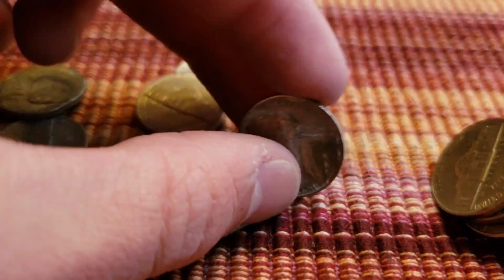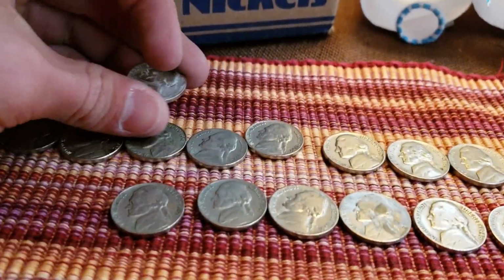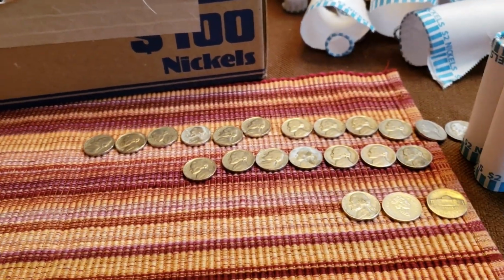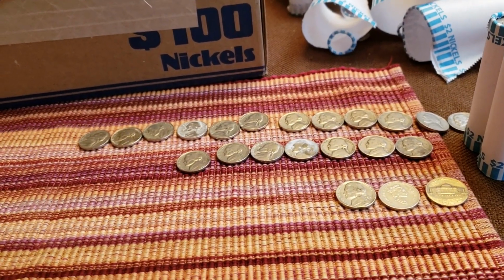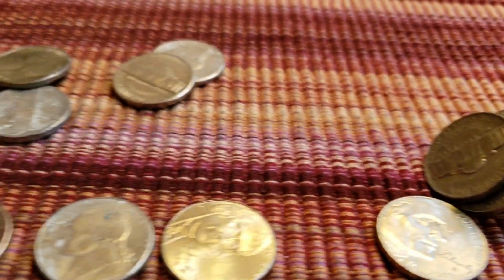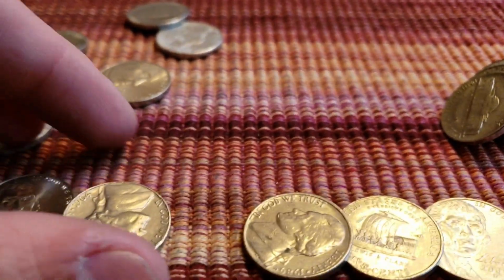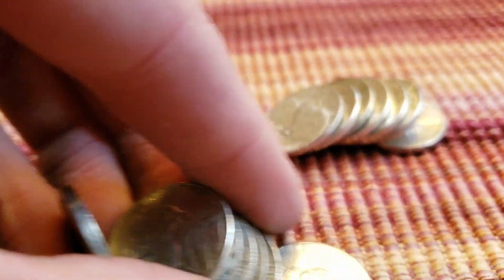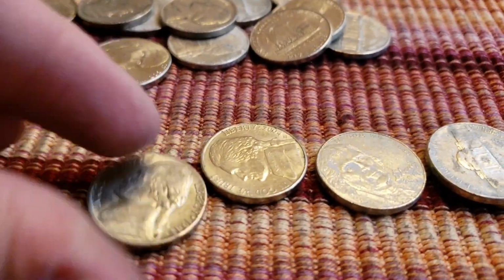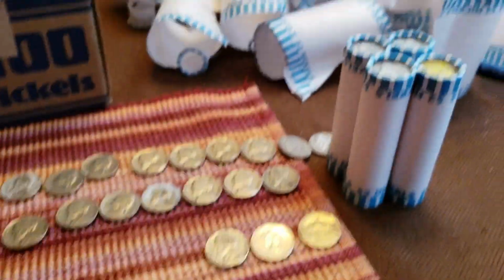1952 right there. So another 1952 plain, which will go right here. 1952. 50s are really racking up. I think we got over a dozen of them now. And we'll go through the rest of the roll. Lots of 64s, like I said earlier. They're just littered in here, and they look really old all the time. And I think that's it for this roll, so we'll jump into the last 4 rolls.